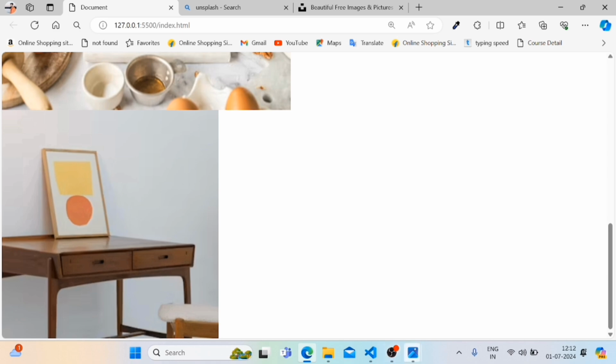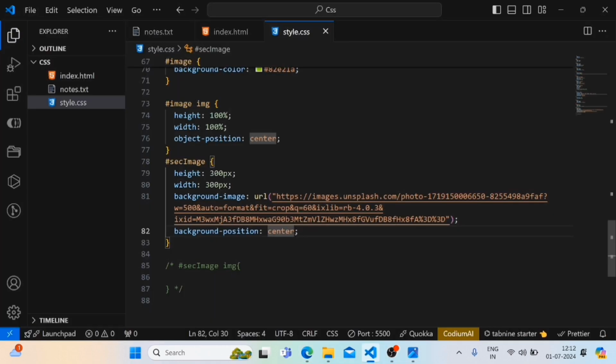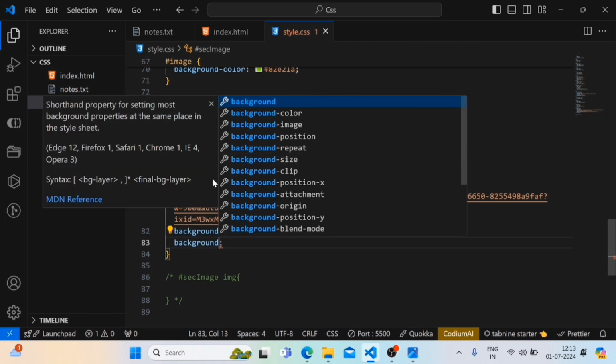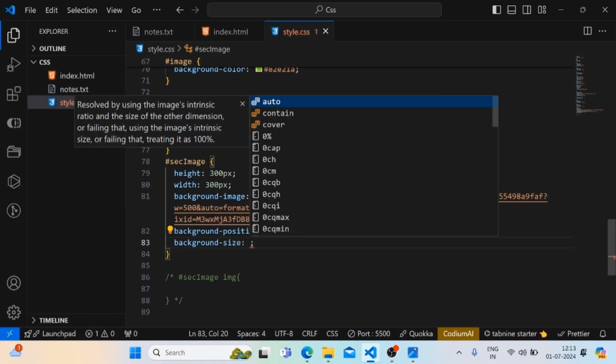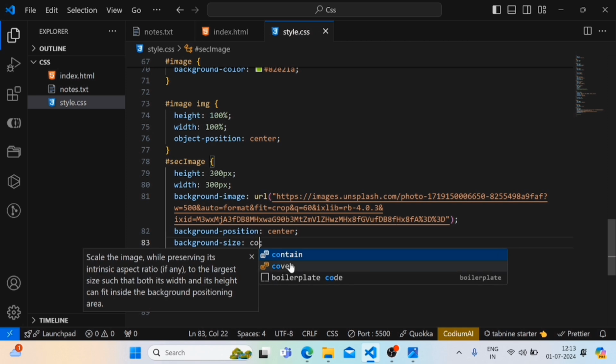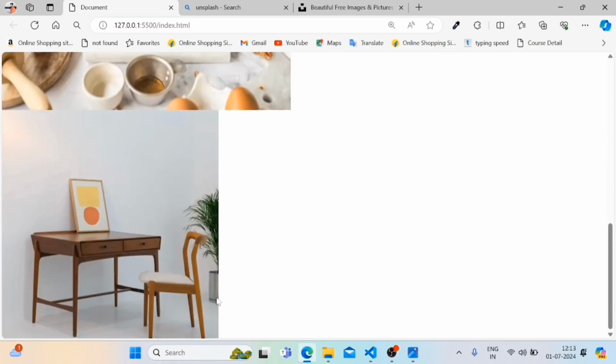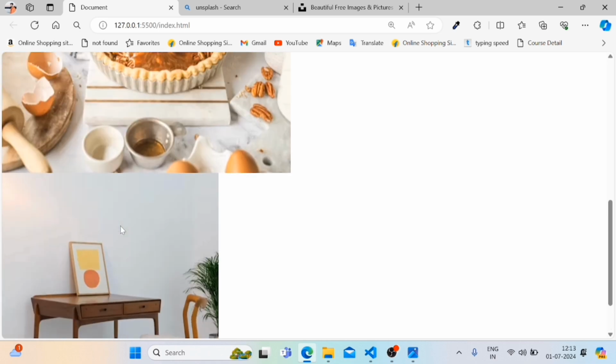Now position is at the center, and here another property background size cover. So it will display the whole image. You can see now it's looking good.